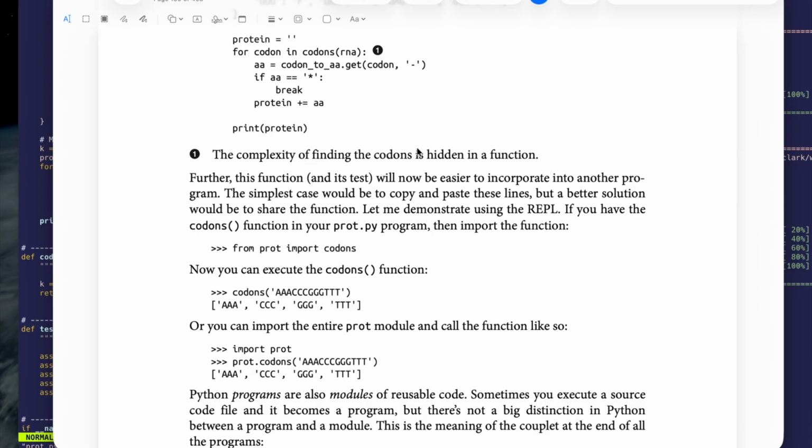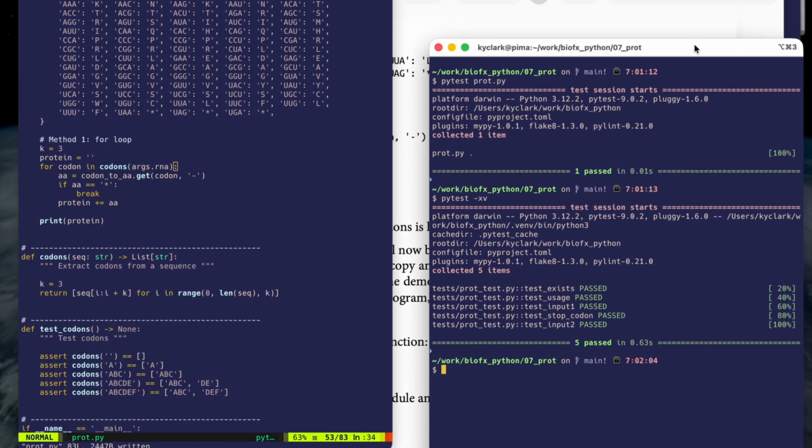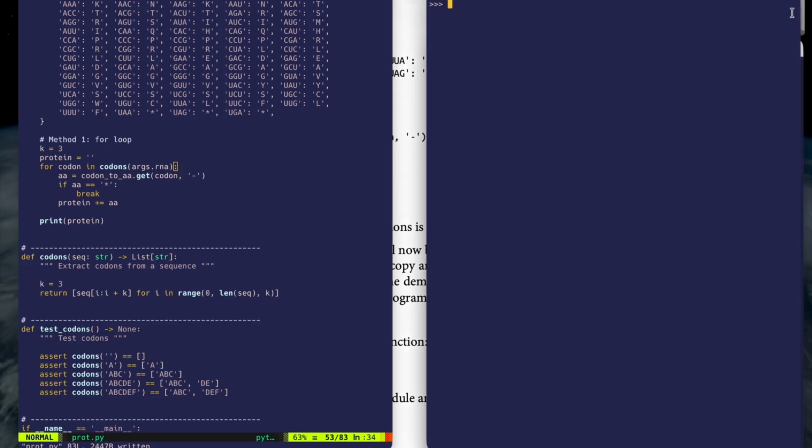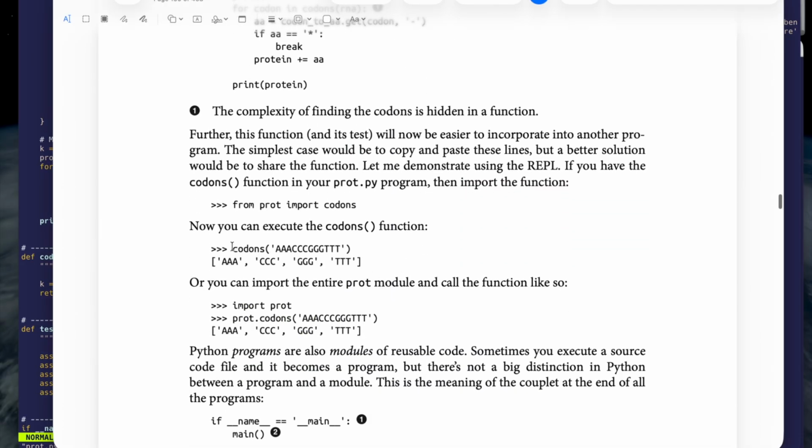So one of the things that's kind of cool about this, and that I really want to stress, is when you've written a function like this, it now has become something that you can share among other modules. And I left my REPL open here, and I want to show you now. I'm going to import os real quick, so I can say os.listdir on the directory that I'm in, and you can see that I'm in this directory here. I can actually use os.getcwd to see my current working directory. So I'm in this 07 directory, and if I do a list, you see in here my prot is right there, and so I can actually import functions. So from prot import codons, and I now have access to this codons function, and I can convince myself it works by passing it a string.